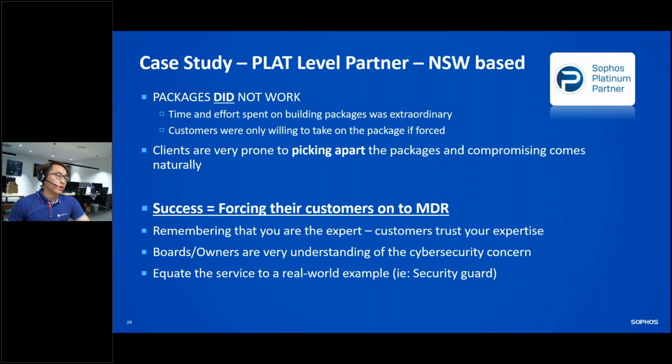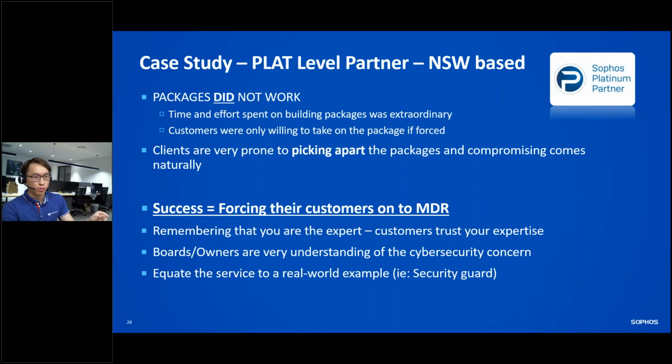So that's monthly. The bronze and silver packages for this particular partner in New South Wales did not work, based on NIST, based on Essential 8, that kind of stuff, because there wasn't a lot of success: end users constantly try to pick apart bundles. Compromise comes naturally when you say, we don't need this level right here, we can go to the tier lower.